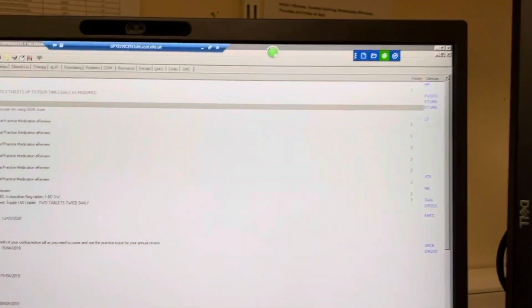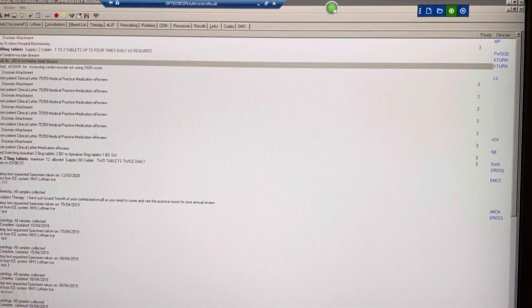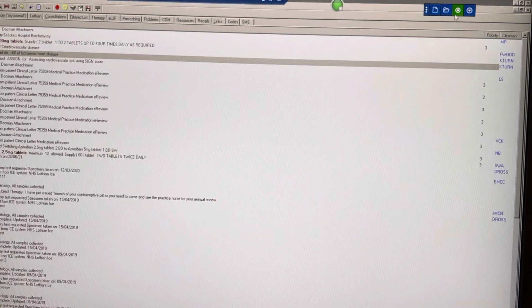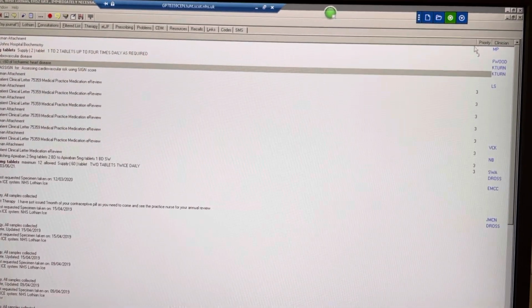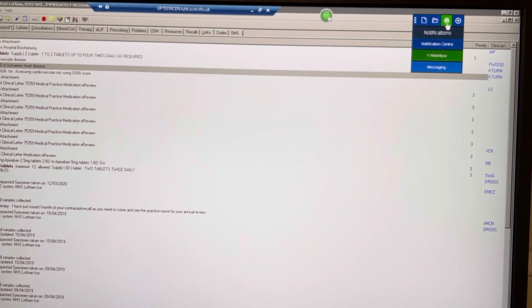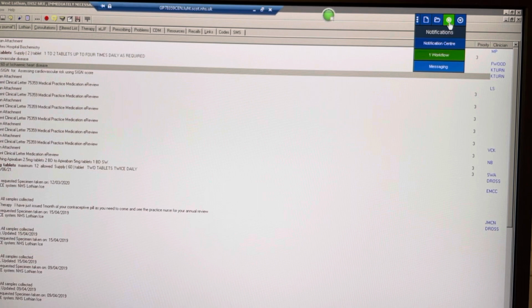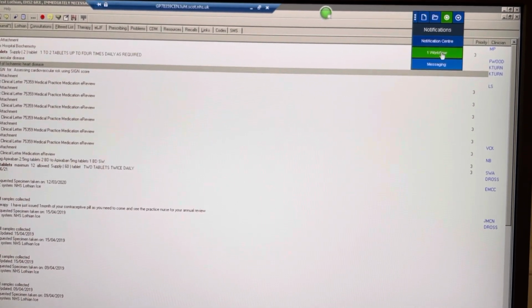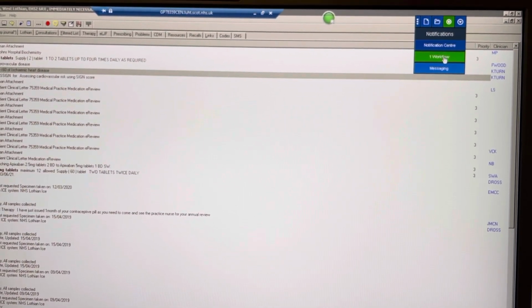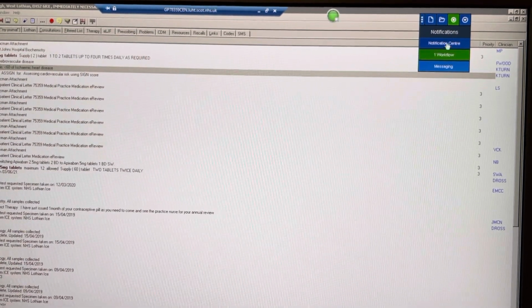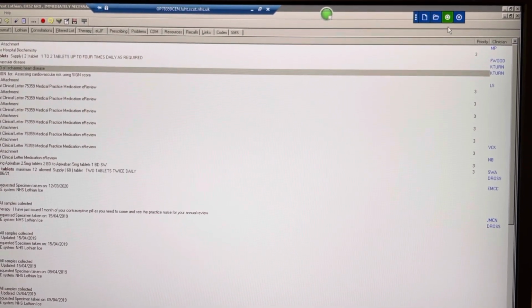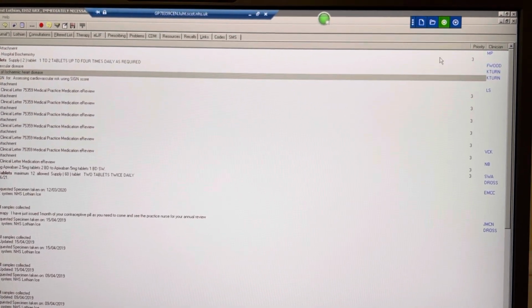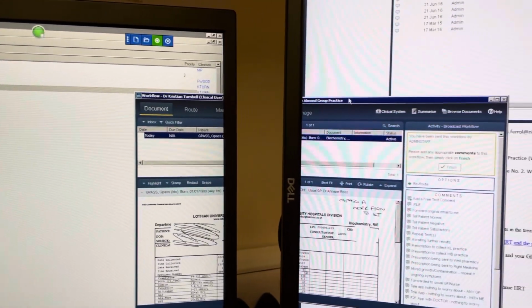Your workflow, so results and clinic letters and everything, will also come through Docman, and that comes through this bit here. This will be a colour blue if you don't have anything sitting. It will be green if you have some workflows, some documents sitting awaiting your action, or it'll be red if you have urgent ones awaiting your action. And to look at those in action, you just open this and then click on workflow.